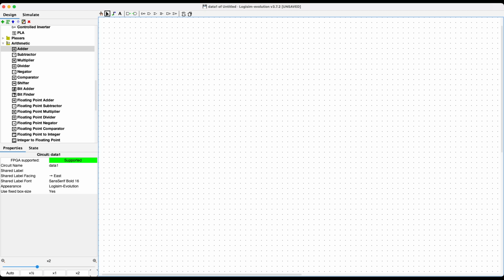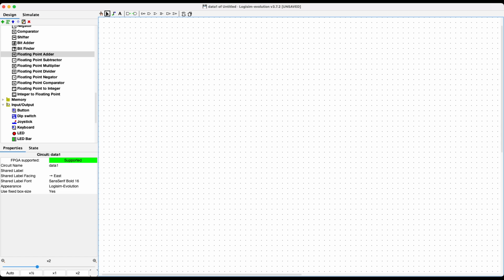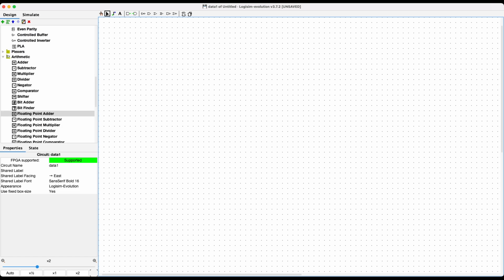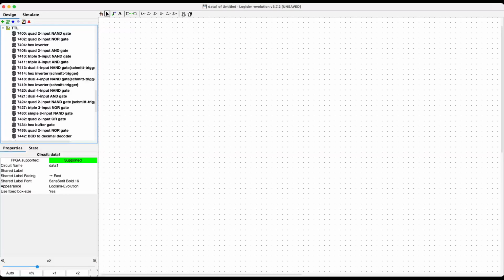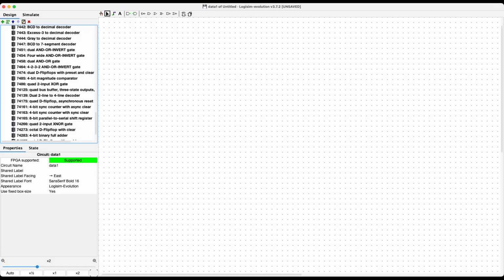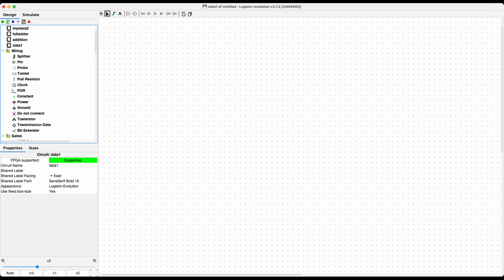Now, if I wanted to be really evil, I could make you guys build one of those, right? Do like a floating point addition circuit. Wouldn't that be fun? No? You sure? Okay. So there's a whole bunch of these things, and they're built in. We could use those, but you guys are going to build them from scratch. Now, what I want to get to then are, not TTL. They've added a lot of stuff here.